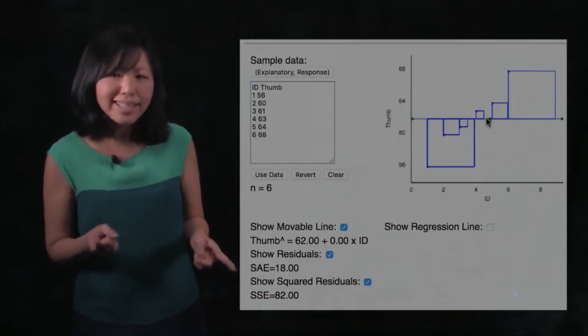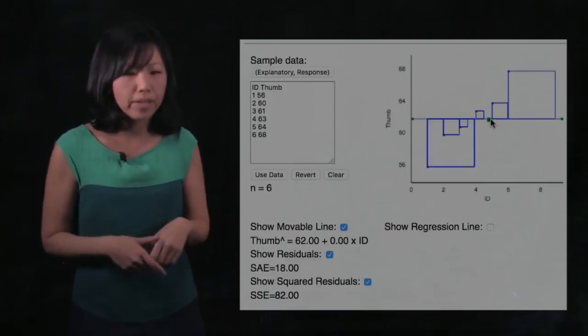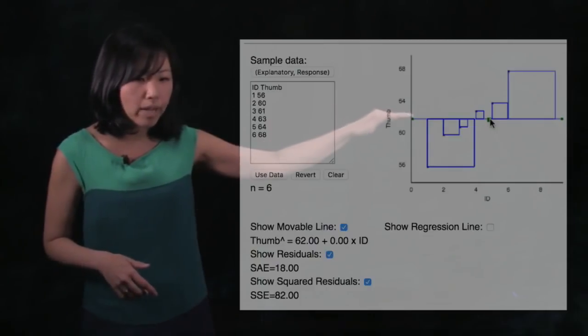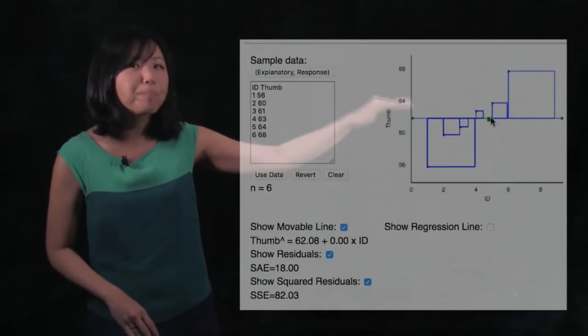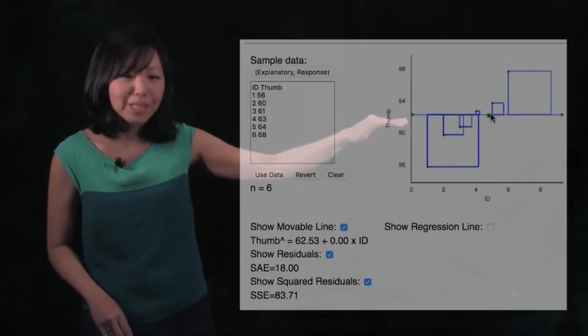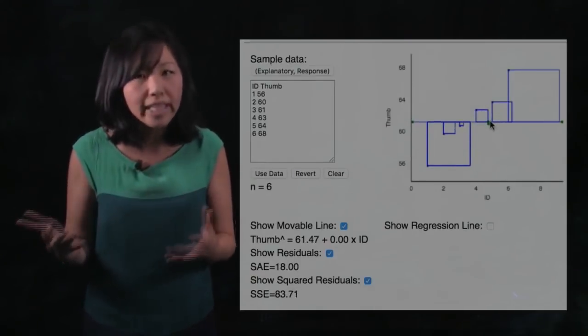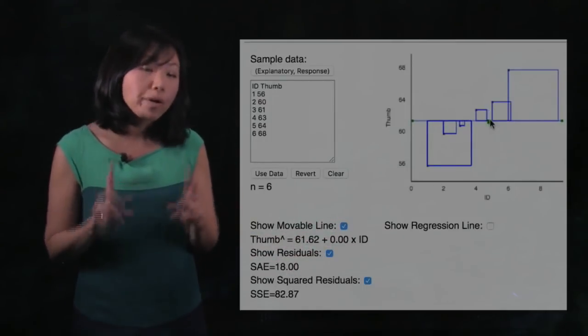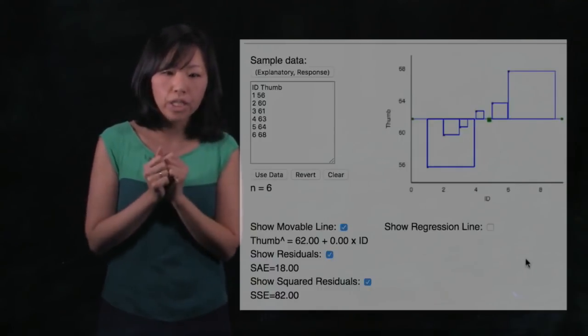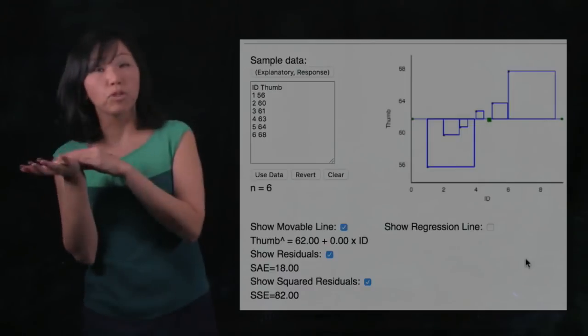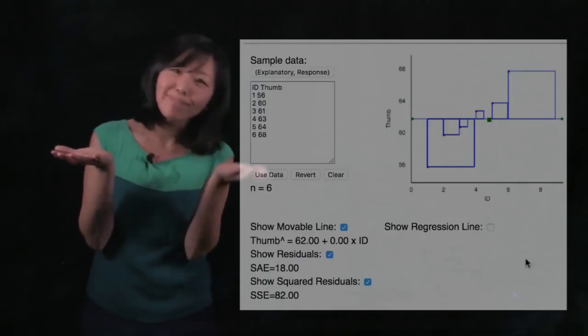But why sum of squares? Doesn't sum of absolute error seem perfectly nice? Well, let's see what is problematic about the sum of absolute error. So if we move this around, notice that 18 is the sum of absolute error at the mean. But it turns out that for a bunch of different numbers, 18 is the sum of absolute error. And so because of that, the sum of absolute errors isn't uniquely minimized by the mean. The mean isn't the only number that minimizes it. It's minimized by a whole bunch of numbers. Whereas the sum of squares is uniquely minimized by the mean. So the mean and the sum of squares have a special relationship. They kind of hook together in a particular way. Where if you want to minimize the sum of squares, use the mean as your model. If you want to use the mean as your model and you're looking for some form of error that is uniquely minimized by it, you use the sum of squares.